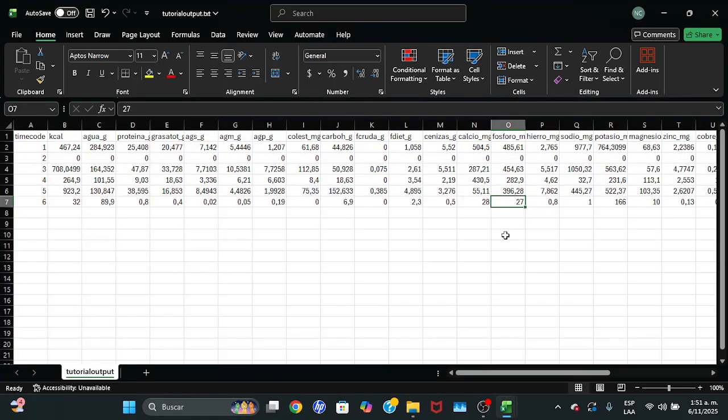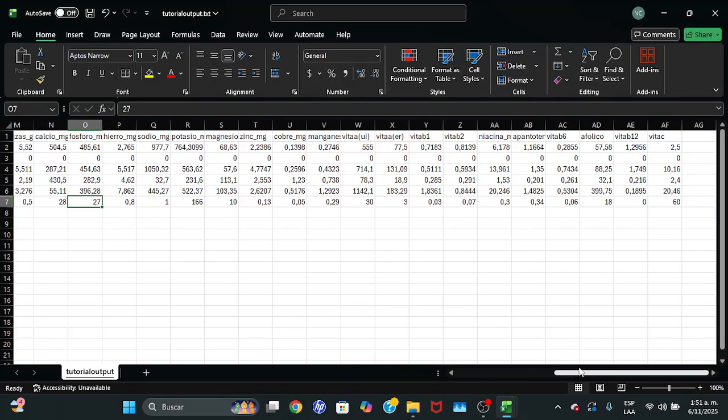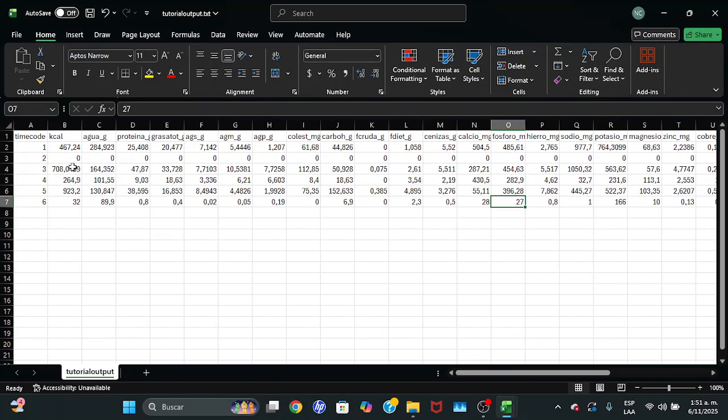And now you have a perfect understanding of how much water was consumed in every single time. For example, this should be breakfast. So 284 grams were consumed in breakfast.